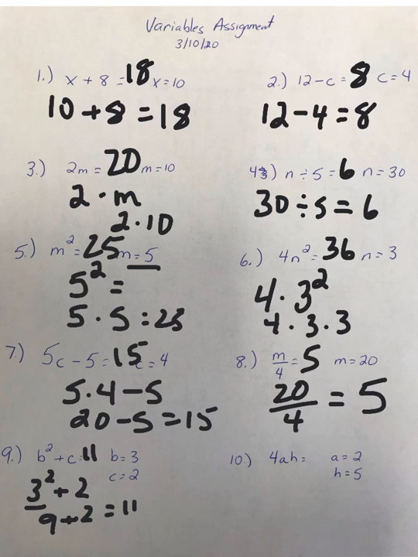Now 4 times a times h is number 10. And for this one, you just take 4 times a, since there's no spaces, it means multiplication. 2, and then we multiply it by 5. So 3 in a row. That's perfectly fine to have it like that, as long as there's no spaces between them, it means multiplication. If your question is, can you have 2 letters as the same variable? No, they're separate ones. So you just go in order. 4 times 2 is 8, and 8 times 5 is 40, and this answer is 40.